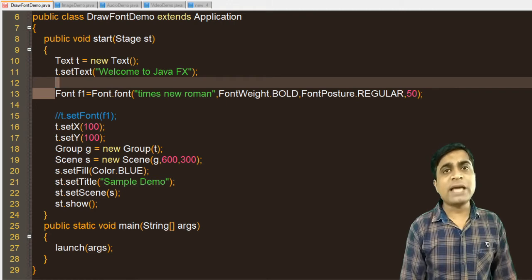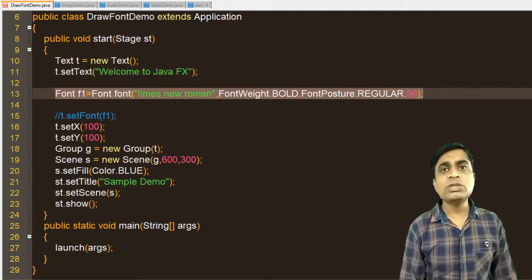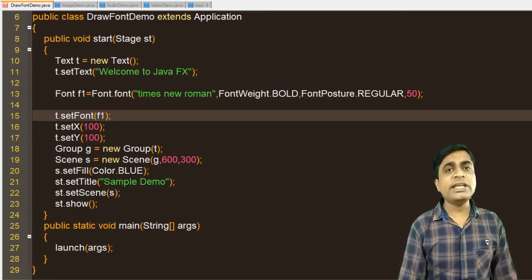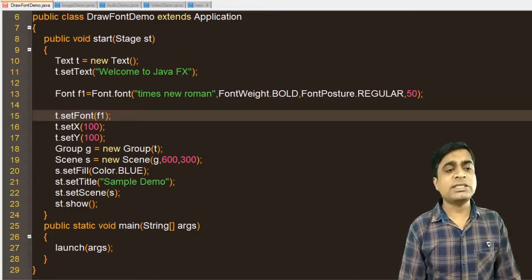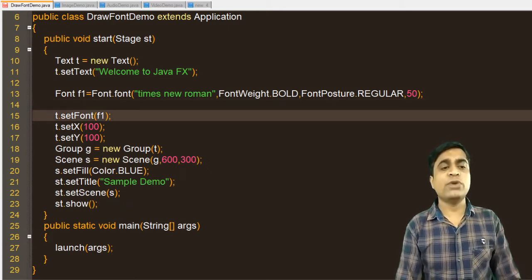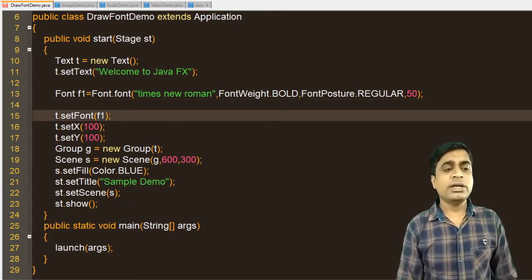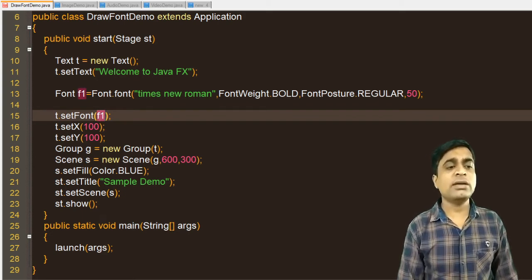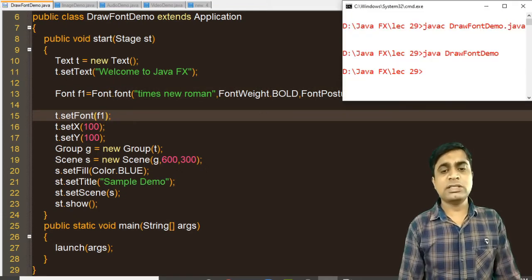This is not enough. We need to apply this particular font to the text, so we write t.setFont, and we pass the object of the font. Or you can directly write new Font.font in the method, but I first created the object and then passed it. Now let's run this code again.